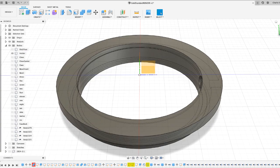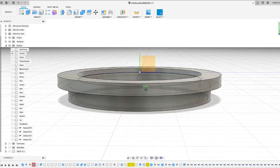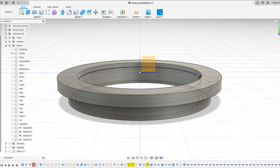So standard movement holder, it'll be attached to the case with screws and clamps, and the movement will sit therein. It won't be made out of the same reprocessed HY80 steel that the case will be. That would just take the cost too high. We'll probably use some unfinished stainless steel. It'll be precise, but I wouldn't expect it to be pretty. I think that's as fair as I can make that sentiment.